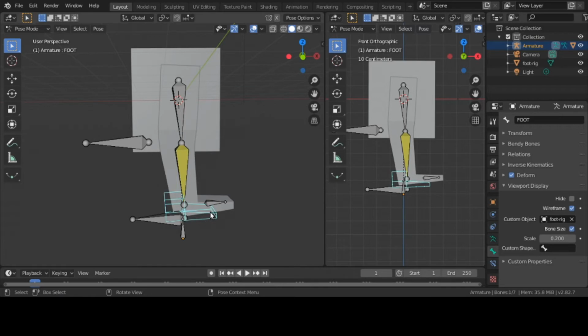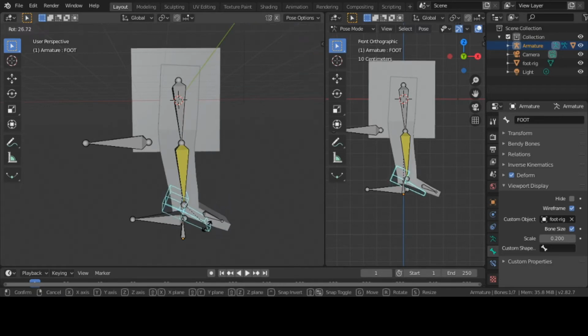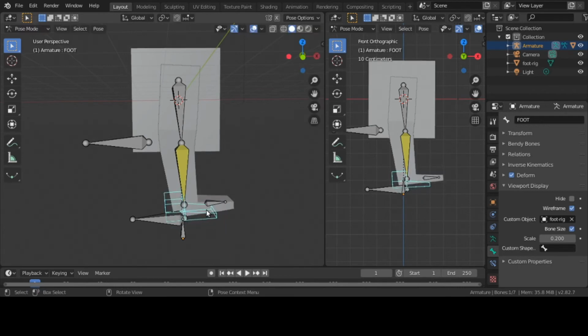And to prove it, let me click on it. I'm gonna rotate it. And you see it's an actual foot. So now you know how to make that foot. Now I'm gonna make another one. They always had that circular base to represent the root bone. Let me go back to object mode. So we successfully got our foot.